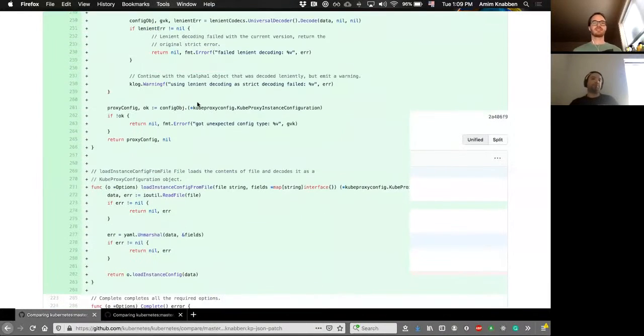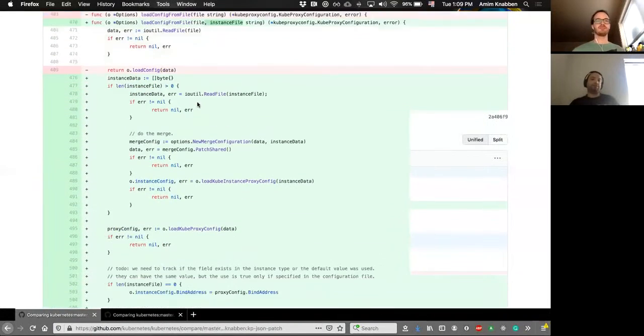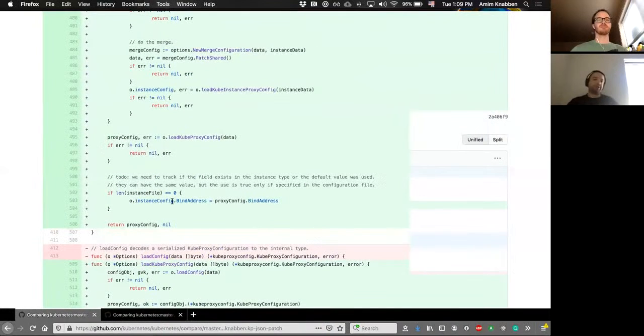Because we need to copy this back in the end of the merge. So you need to bring the instance config with the same value of the shared config to keep both the same in the end of the merge. If you don't specify the instance config, it will always be defaulted, but you need to copy them after all the merge for them to be the same. So this is ugly.